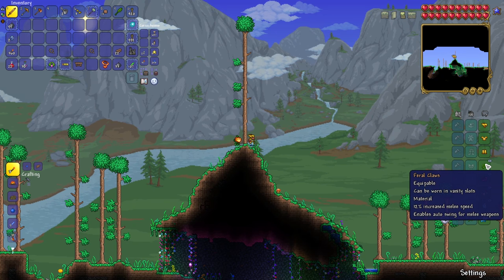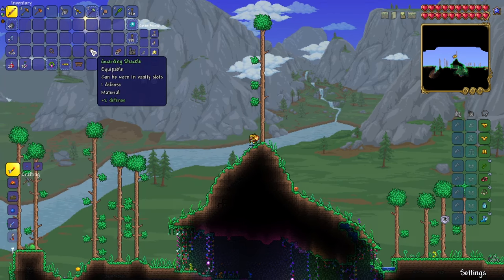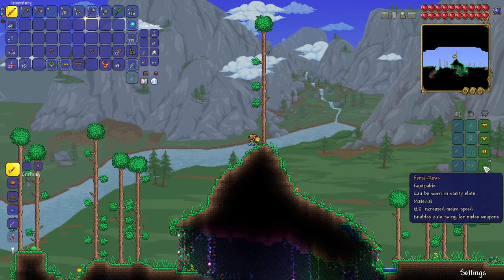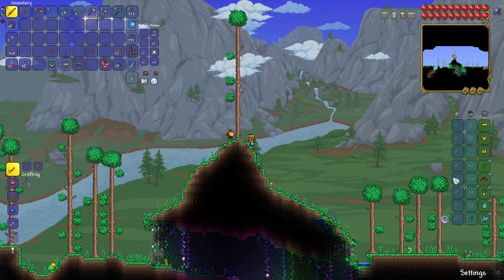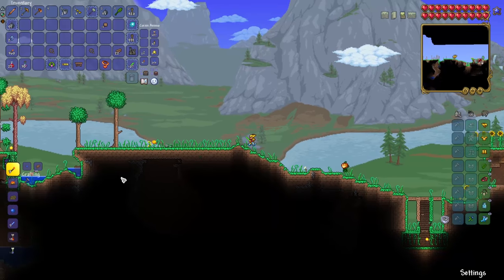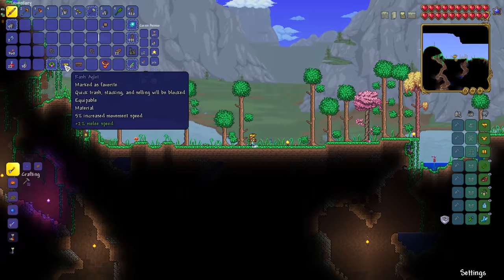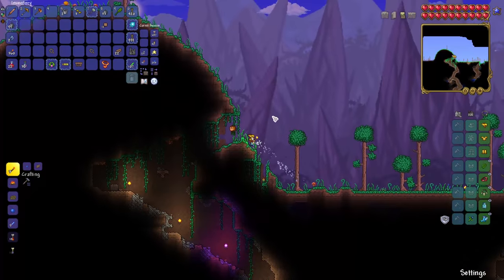Not that they're gonna help that much, but it's a melee accessory. It's better than, you know, a shackle or something. Well, yeah, the melee speed is better than the shackle, I'm thinking. Just more damage is what we want. But currently, the plan is to get the Tinkerer, so we gotta break an orb. We have to defeat the Goblin Army so that we can get Reforges. And then all we have to do is finish up our arena, and we can take on King Slime.